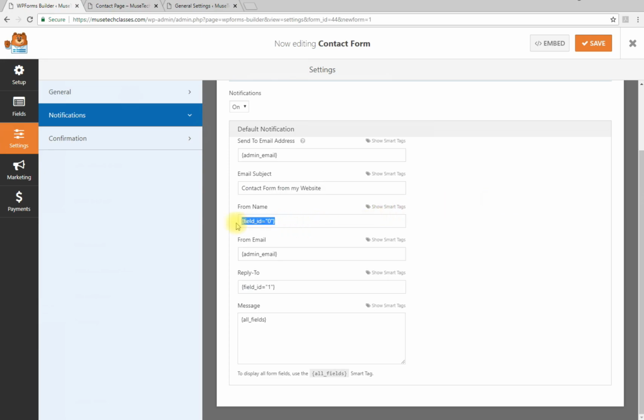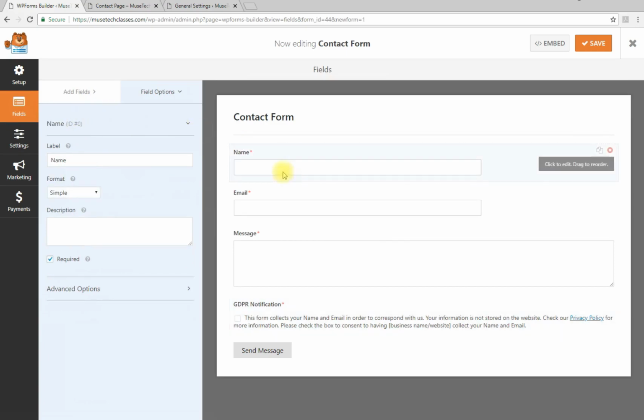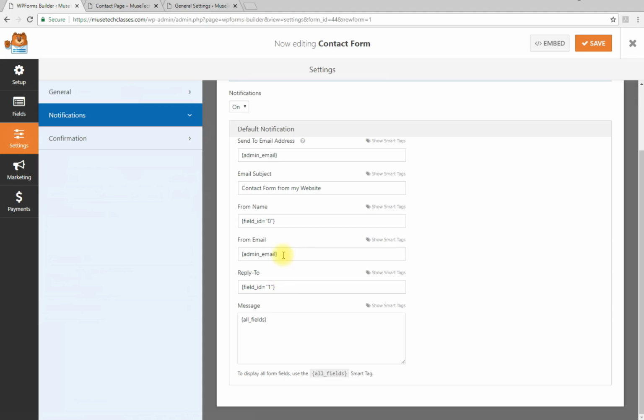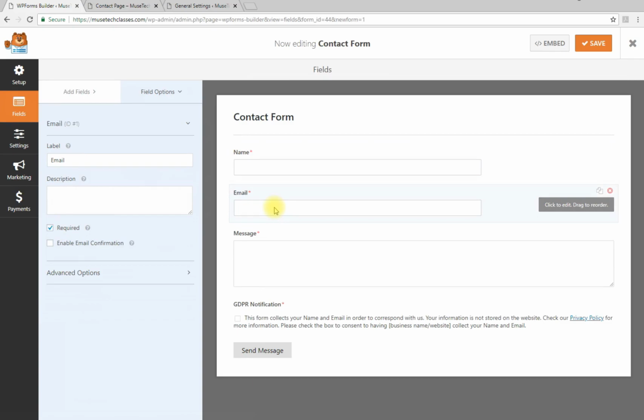This is going to the from name. That is the field. If you are in there, see the ID is 0. This is where the reply to field, you click over there in your email, the ID number 1.